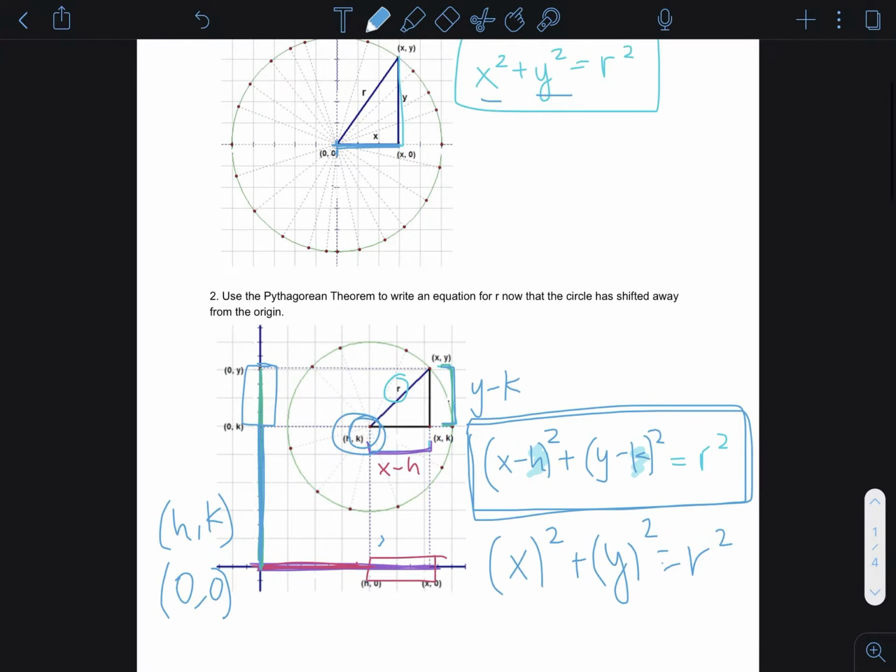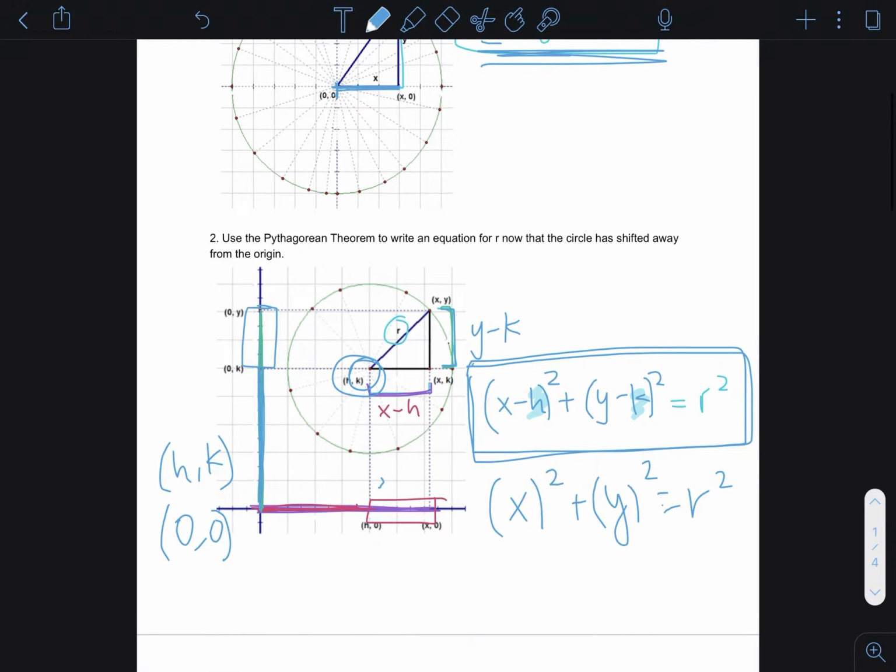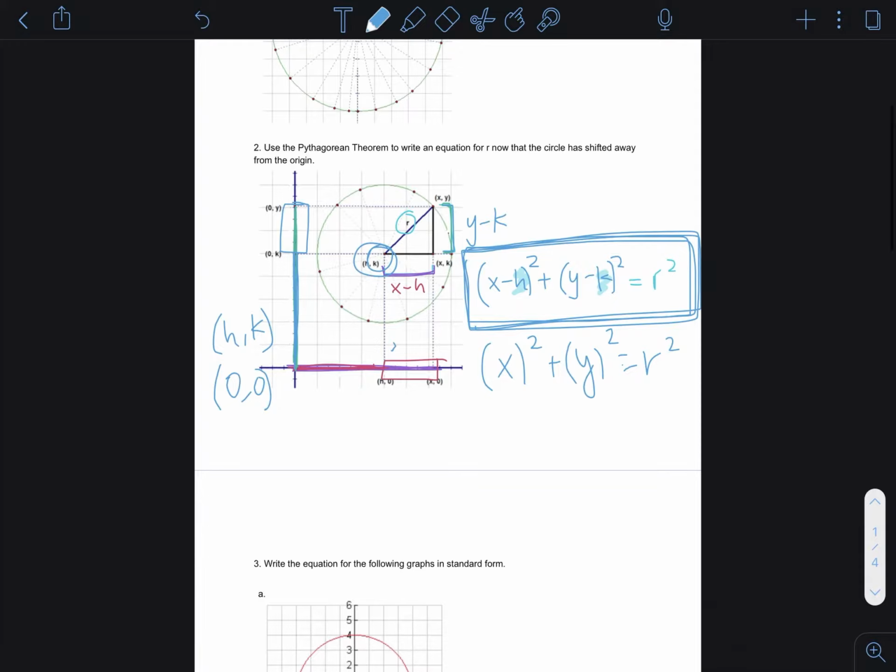So look at that. I'm left with that same equation, which we said was for the circle that's centered at 0, 0. So this standard form with the h and the k gives us any circle no matter what the center is. And that's going to be the form that we're going to use in order to graph our circles, or to take any circle and then be able to write the equation.